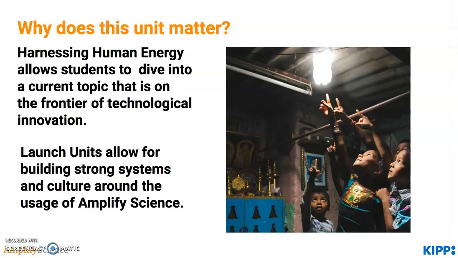So why does harnessing human energy matter? Not only is energy at the forefront of conversations within American politics as well as the scientific community, this unit exposes students to the different types of energy systems that exist in our world and also allows you as the teacher to establish strong systems and routines in your classroom. This is a great opportunity for students to learn how to use Amplify Science as well as think about the different systems they'll encounter throughout the year, from usage of the sim, annotation of scientific texts, as well as scientific argumentation.